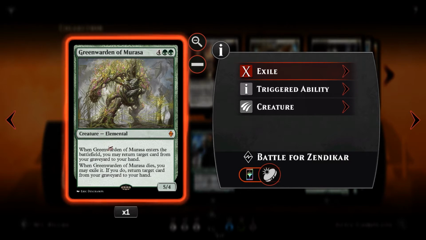Green Warden, when you play it, you can return the pulse, and then if Green Warden dies, you can pulse it back, and when it comes back to the battlefield, you pull the pulse back. So you gain 6 life whenever Green Warden dies, essentially.